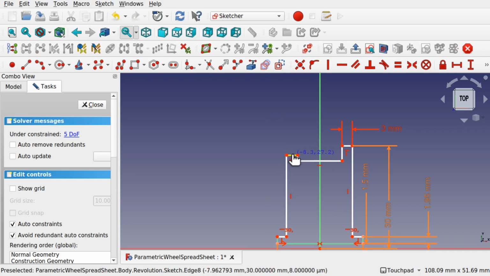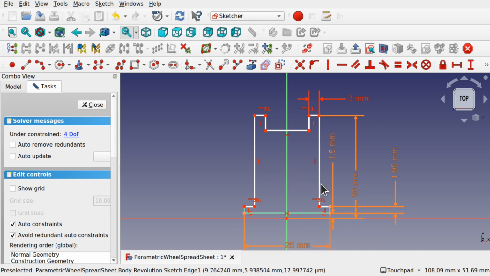And what we'll do is, that can move up and down now, and we'll place these 2 points in line for a horizontal constraint. And let's have a look, see what else we got. So it's not fully constrained yet. This can move up and down, and we've got lateral movement as well. So we need to use these constraints against these points, and the height constraint against these points as well.